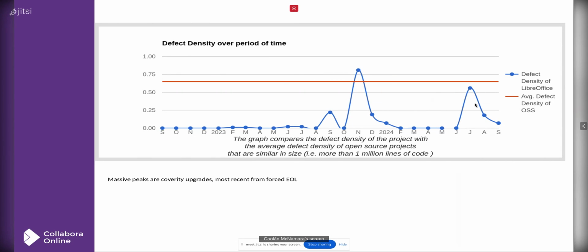And now we're back up, making some progress over time to deal with the new categories of issues that the latest version has come up with. I'm not entirely sure, but I think this line here is updated when they do a new version of Coverity. I remember this average line for open source being about 0.5. So I think this line versus this graph is correct from their perspective with the most recent version.